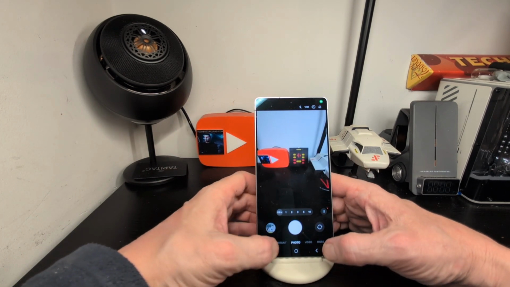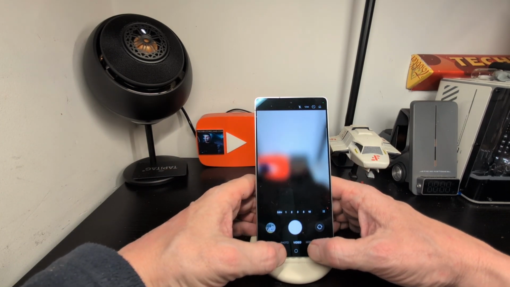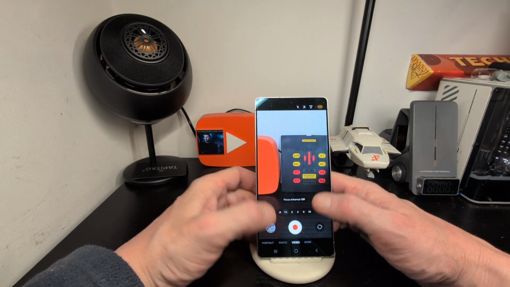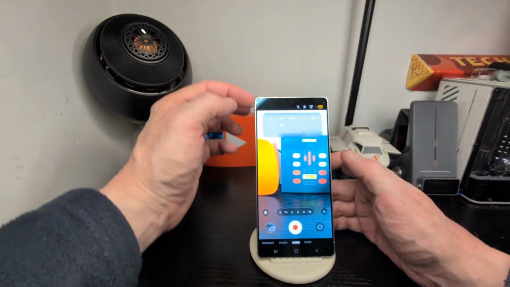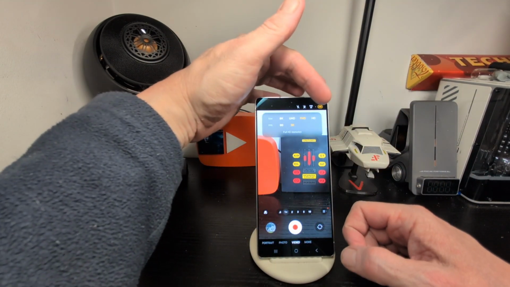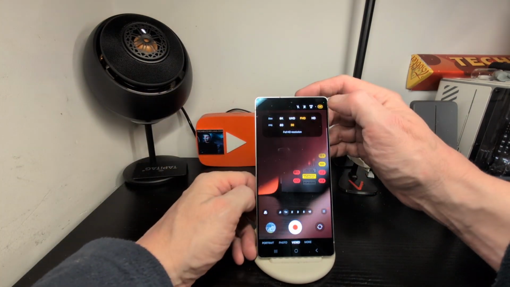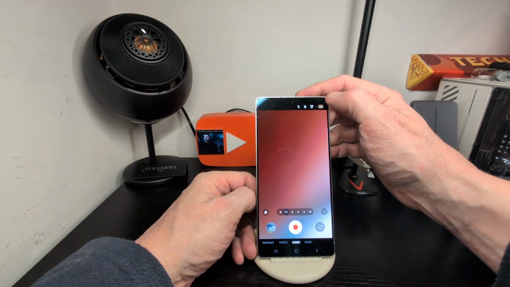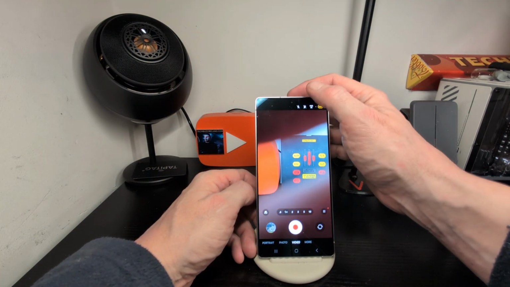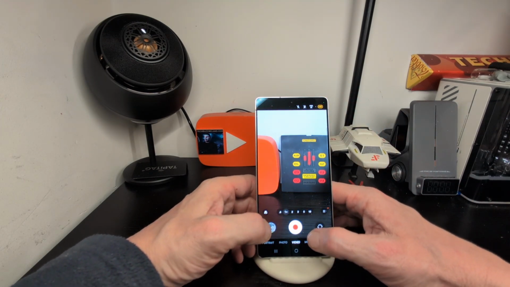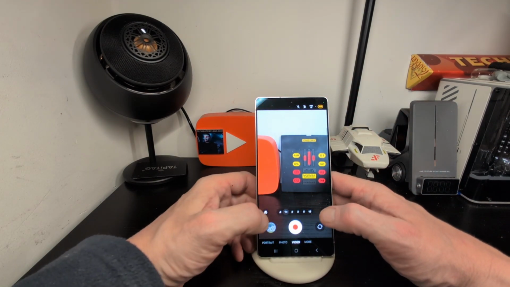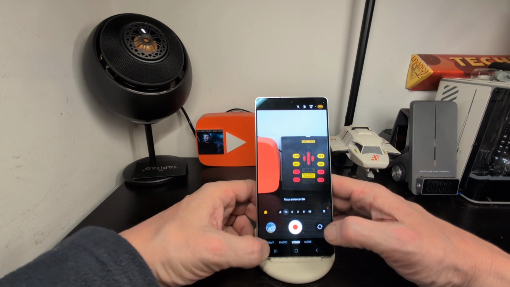And we go back down here. So you've got your photo, you've got your video. So in there, you've got your settings in here. And if that just goes out of the way, you can see all the options up on top. And you've got HDR on and off. And you can track movement, and you've got your flash. And again, you've got the same idea with the zoom in. And you've got focus enhancer.